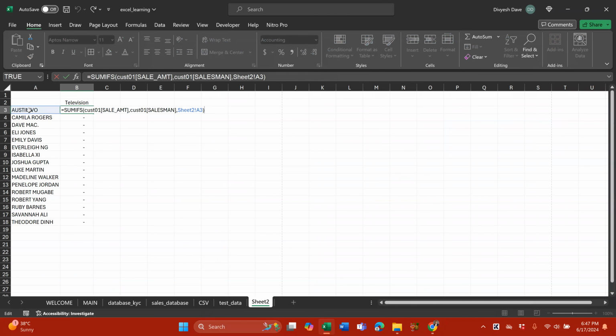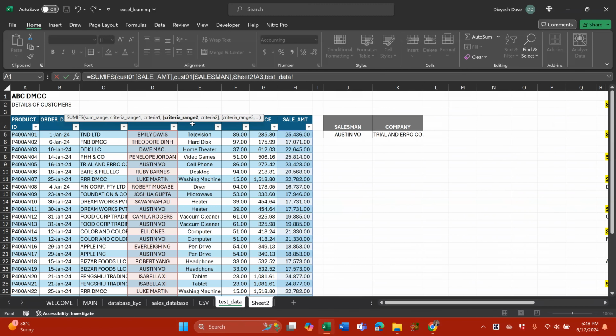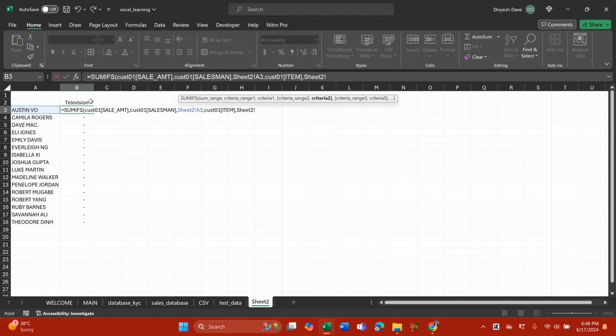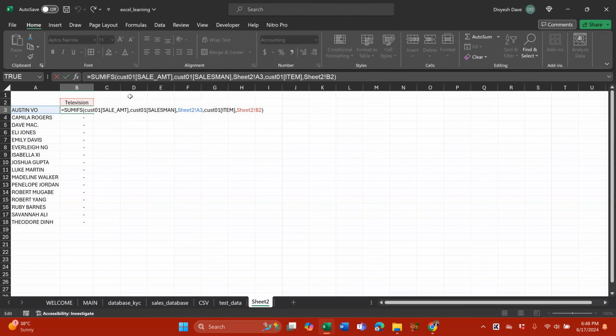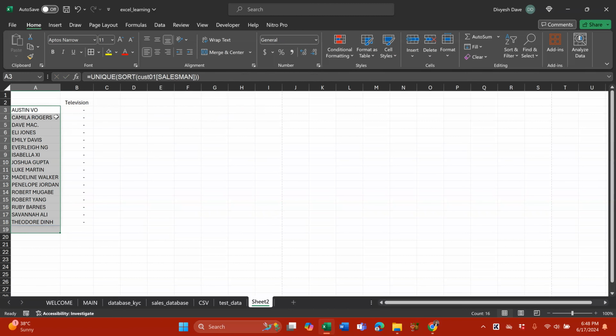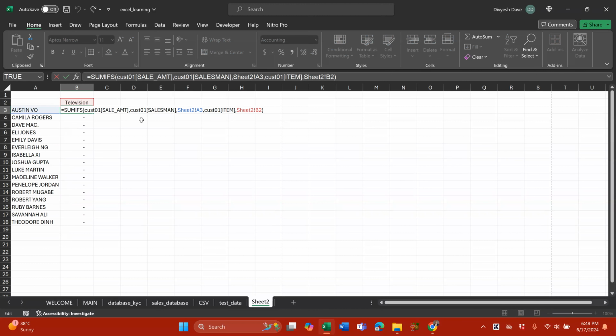Now after that, we need to put the criteria range 2. Criteria range 2 is the name of the item, and then a comma. Here we need to freeze it because all this data is not a table. So we need to freeze this data also.